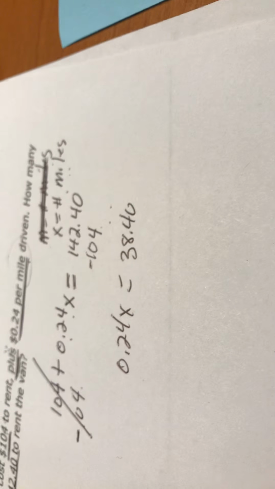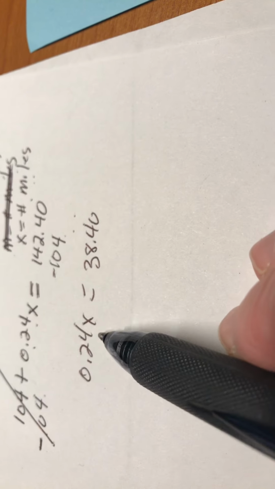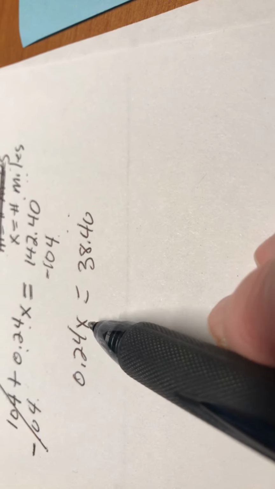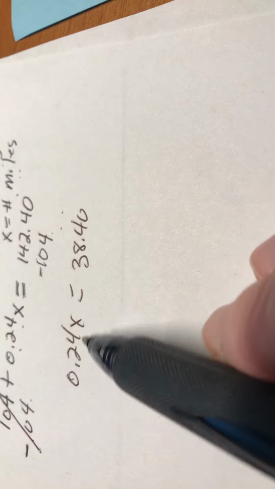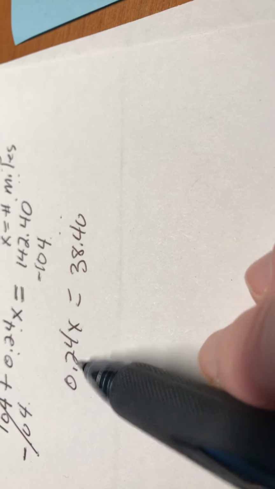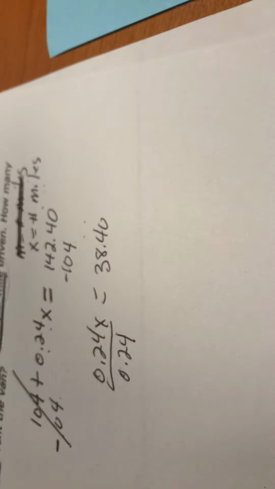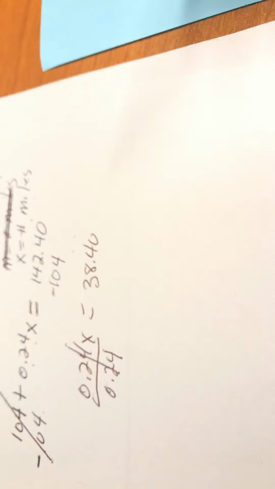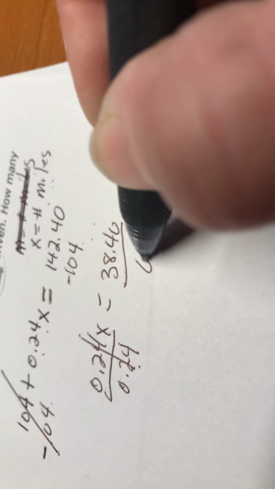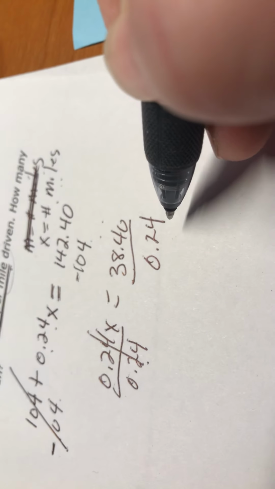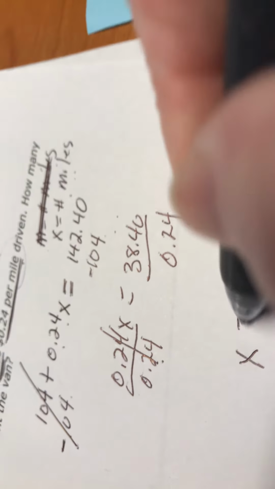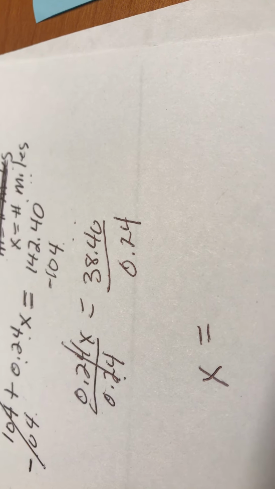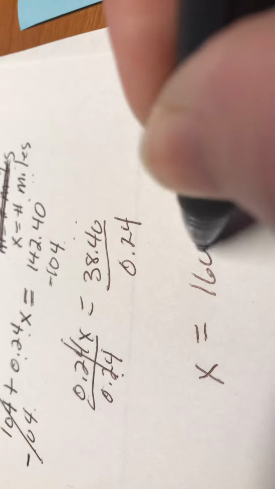Okay, now then, to find what x is, we have to do the opposite. 0.24 is being multiplied to x. To undo the multiplication, to get rid of that number, we have to divide. If we divide 0.24 by 0.24, it becomes 1. So we're just left with 1x. All right, so that's gone. But again, whatever we do to one side, we have to do the exact same thing on the other side. So we have to divide this side by 0.24. Okay, so then everything that's left here is x, and then we do this math right here, and we get 160.